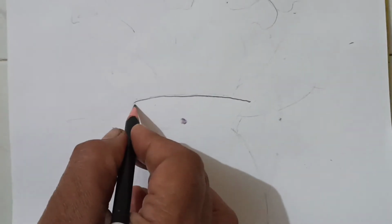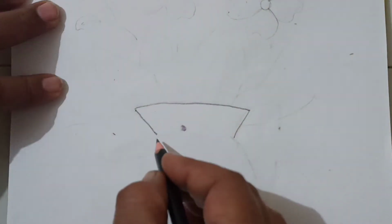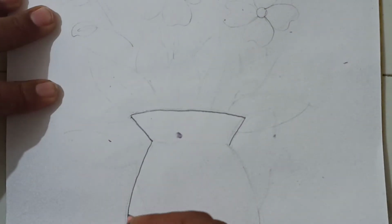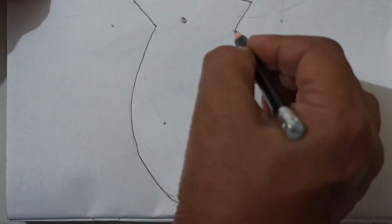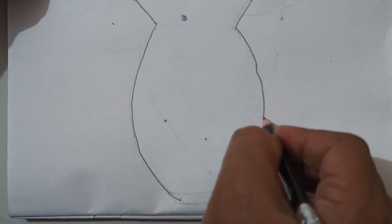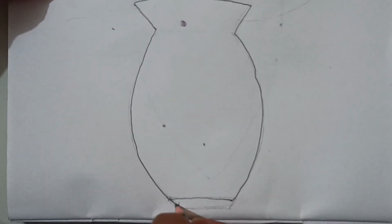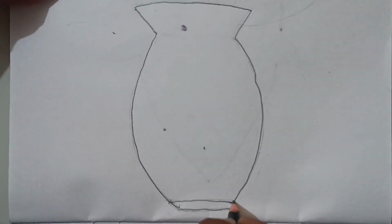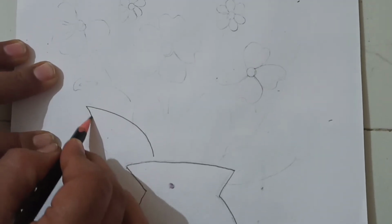Okay, do like this, then make a shape of pot here, yes, like this. Okay, then we will draw leaves.